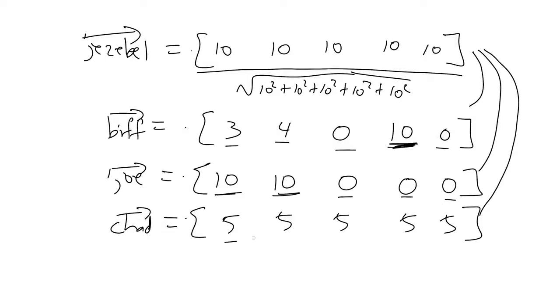Chad is pointing in the equal in all aspects direction. And Jezebel is also pointing in the equal in all aspects direction. And so in this case, Jezebel is going to be paired up very well with Chad, but not very well with the other ones, because she is even on all survey questions instead of being maxed out on the 4th one as Biff was, or maxed out on the first 2 as Joe was.